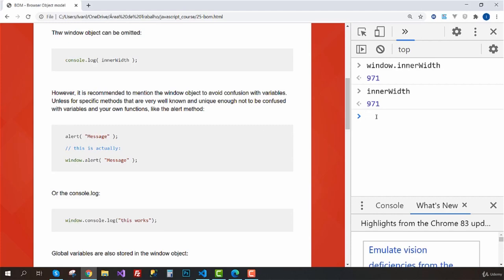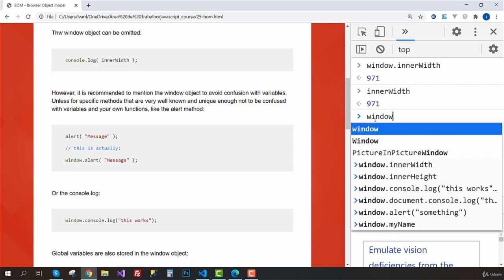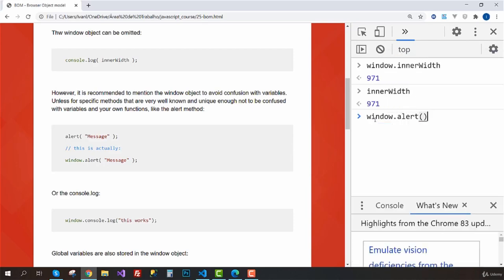So one example is the alert method. The alert method is actually part of the window object. So since the beginning, we could be doing like this. So window.alert, and then let's just send some test. So as you can see, this is a method of the window object. But as a convention, everyone just writes the alert function like this. So we have the same result. So in this case, it's okay to omit the window object because everyone knows what the alert is. But for other properties, I suggest you still use the window object.